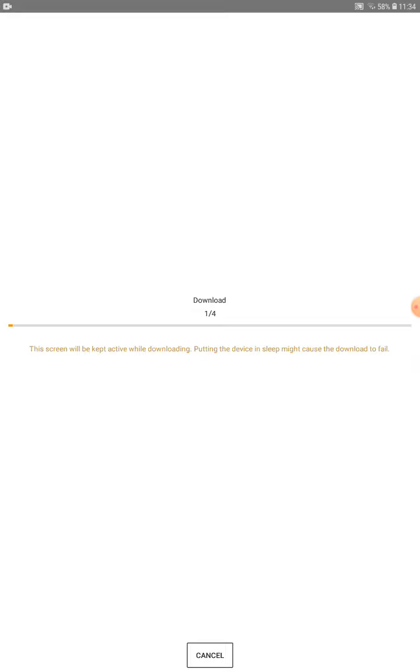The download will take a few seconds, depending, of course, on your device and the quality of your connection. This is a pretty old device, so it's not very quick.